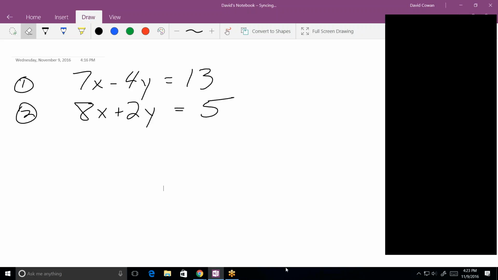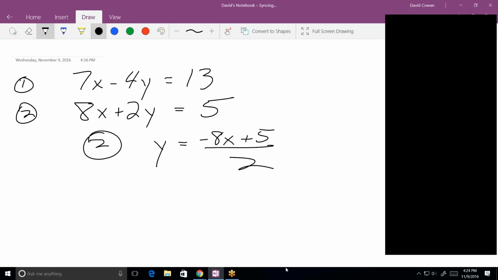Probably when you can't multiply any of the equations to cancel out a variable. Usually if they're not in standard format, then, in other words, let's say that I made equation 2, 2y equals minus 8x plus 5. So y is going to be minus 8x plus 5 divided by 2, right? In other words, that's equation 2. So all I did is solve for y. You with me? Yep. Okay.